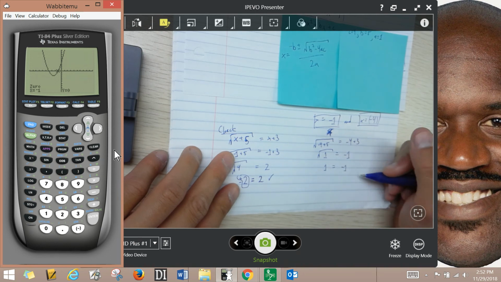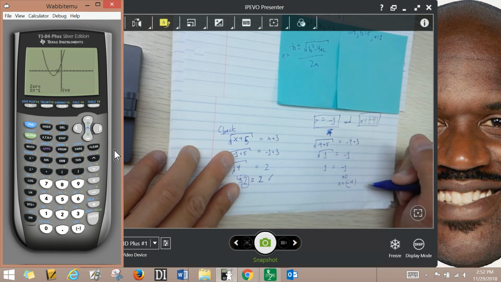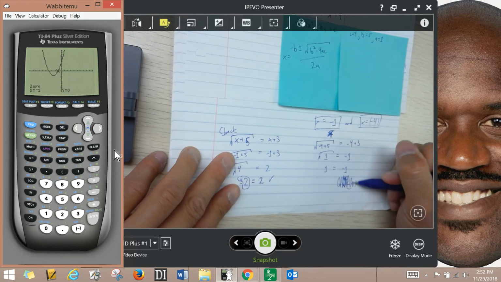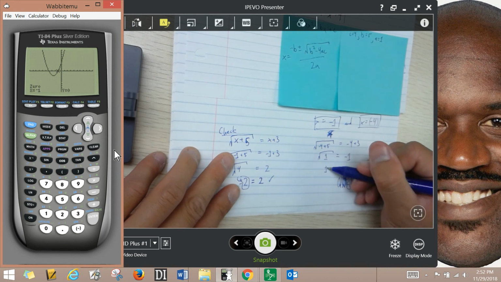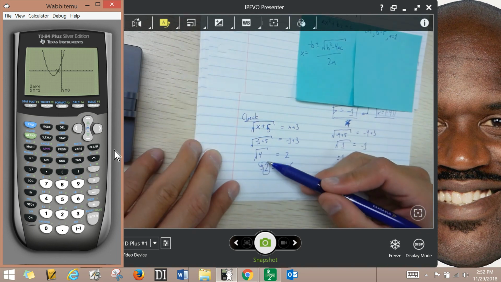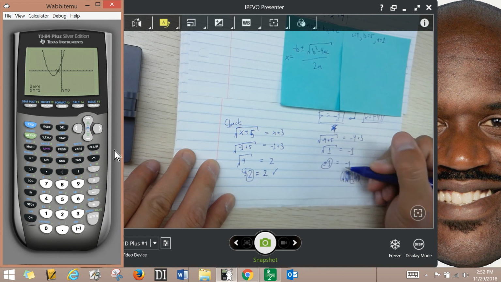In your book it says no, that is not a solution. So x is not equal to -4. They say this gets a check mark, this doesn't. But I disagree, because the square root of 1 isn't just 1, it's plus or minus 1, just like the square root of 4 was plus or minus 2. So in that way, if I looked at just -1 is equal to -1, this still checks out.